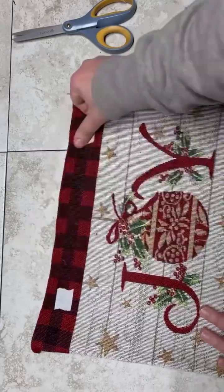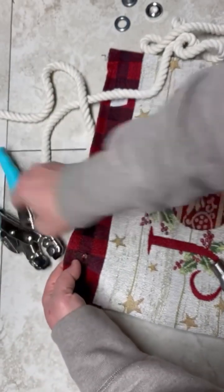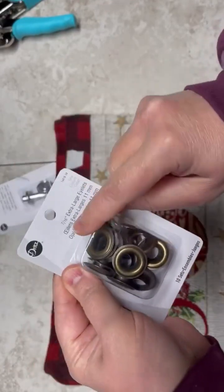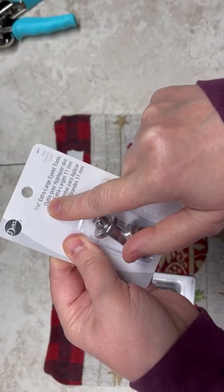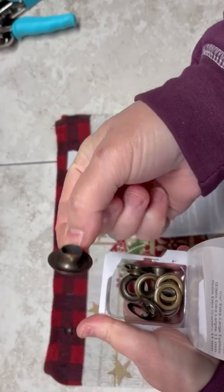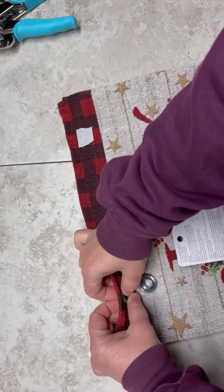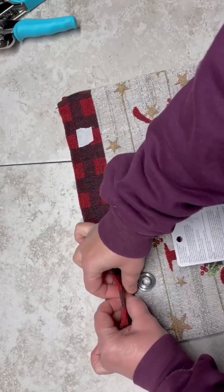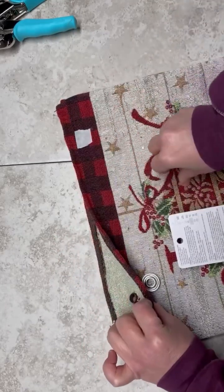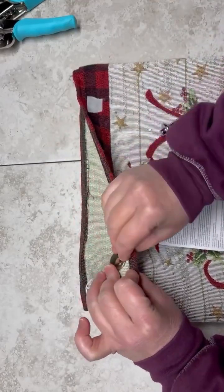Okay, then I'm just using masking tape to figure out where my placement is, but I'm going to pop a little hole in my fabric, and then I'm using these extra large eyelets. And this is the eyelet setter. The eyelets, you have a spiky one, and then you have this other one. The non-spiky one, you're going to put through that hole you made, and it's probably going to be a tight fit, and that's okay. Stretch it around there. Then put your spiky one on top of that. The spikes go towards the fabric.